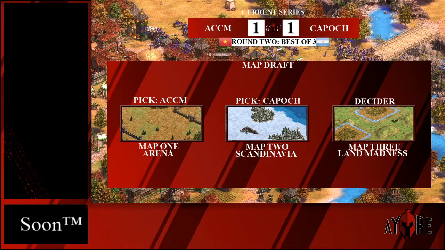But as this tournament has a little bit of difference, Land Madness is probably the one they decided was not too bad for each of them, but was not so favorable that they would pick it as a home map. This could be very interesting.